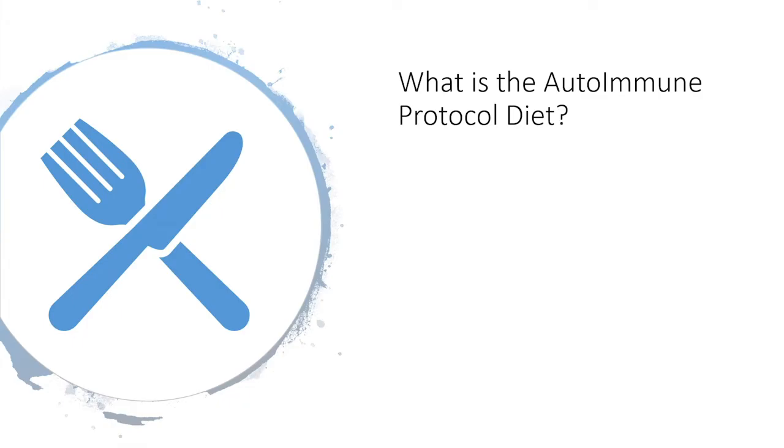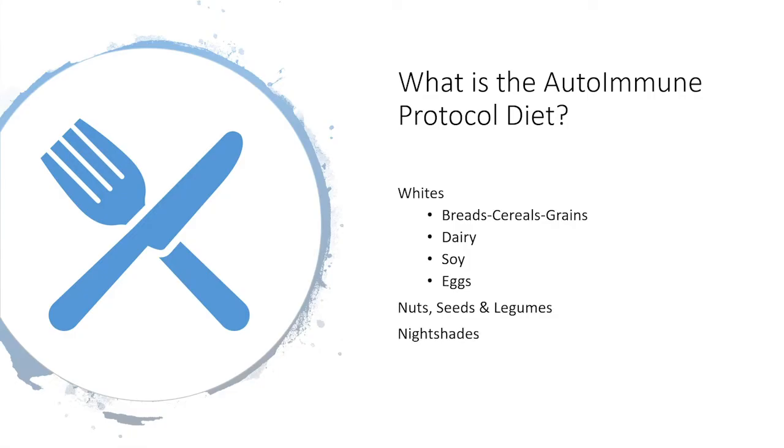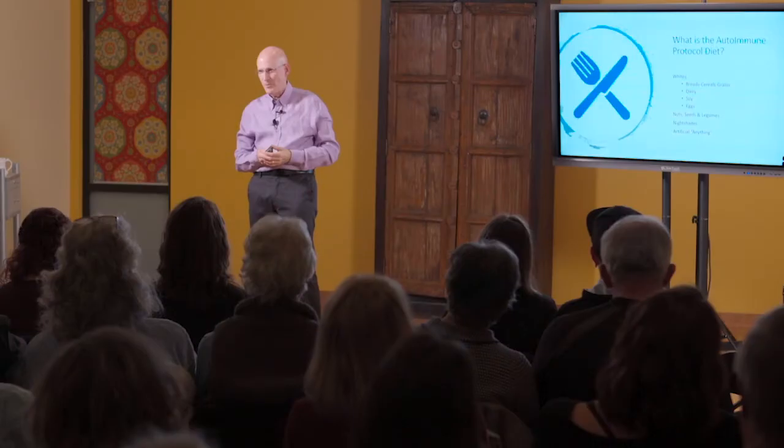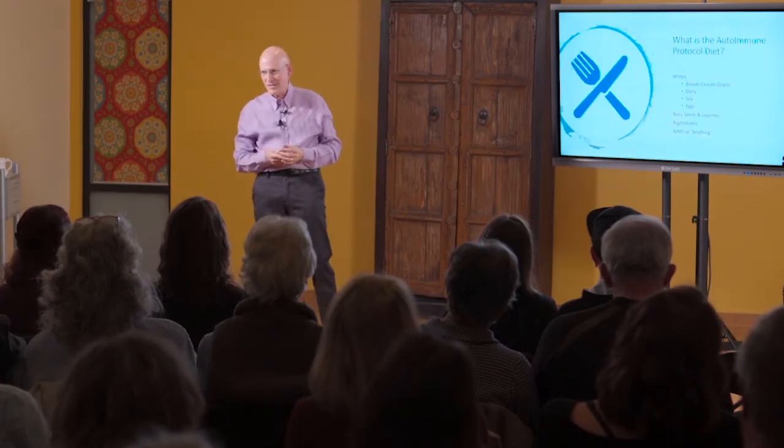Now this list, brace yourselves. Hold on to your chairs. It's not easy. The autoimmune protocol is not easy. It's easy to say. It's not easy to do. Take out breads, cereals, and grains, dairy, soy, and eggs. Everything white out of your diet. Take the whites out of your diet. Take out nuts, seeds, and legumes. Take out nightshades. Take out artificial anything. Some of you are like, what the heck is left in the diet to eat? Most vegetables, most other proteins, totally available to eat. Some fruits. And we're going to go into that in greater depth. I brought a treat for you today to teach you about all this.